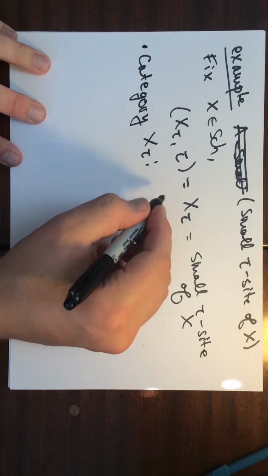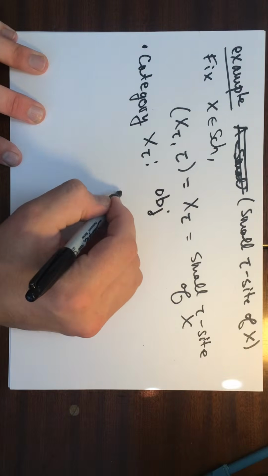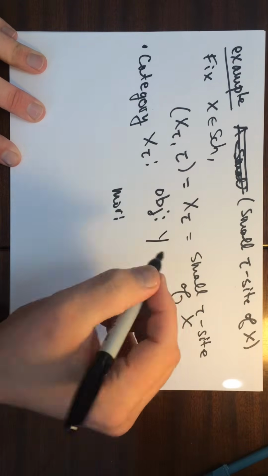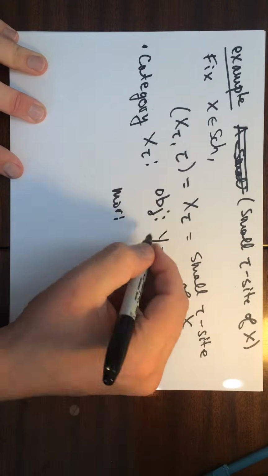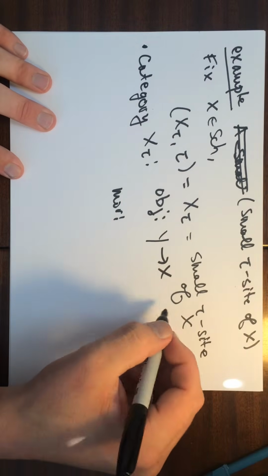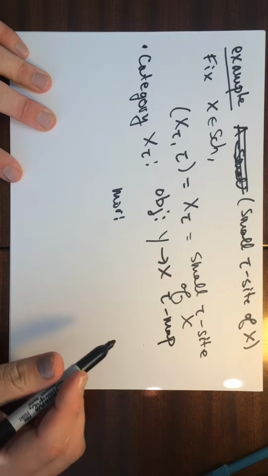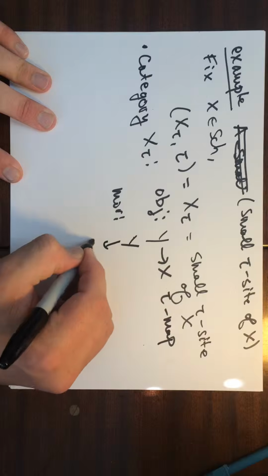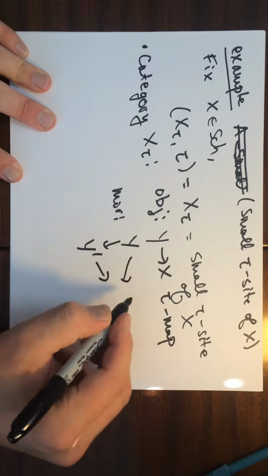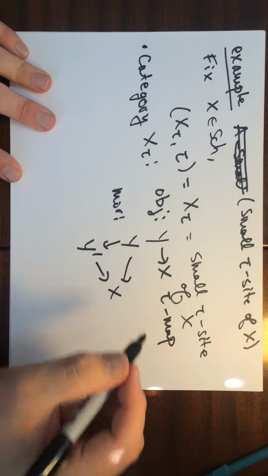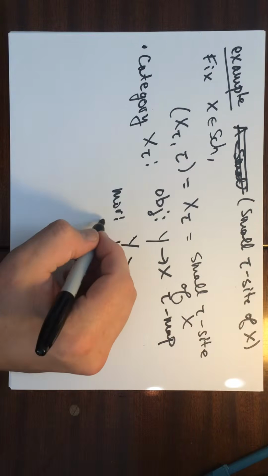So to describe a category, you need objects and you need morphisms. And now this is where it differs. Before we had open immersions. So if tau was an open immersion, this would be the same definition. But say we could have something like an étale map. The objects are going to be étale maps to X. So this could be a tau map. And then a morphism will be this thing where you have maps between them here. So this is a tau map, and this is a tau map.